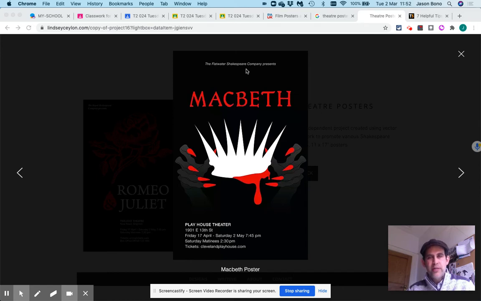They have just picked the key words and phrases to tell you what the production is and who's putting it on. Notice how small the font is here. So font size is another factor. This is quite big because they want you to know this famous production is being put on. And then here, if you're interested by what's above, you'll maybe step a little closer to learn more details.